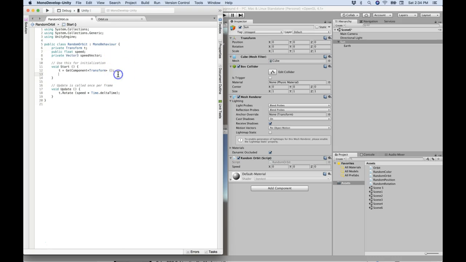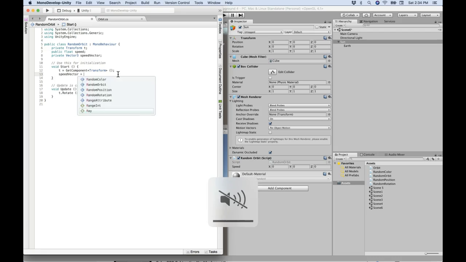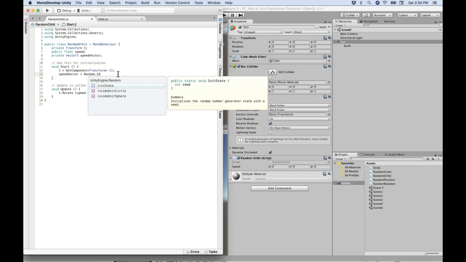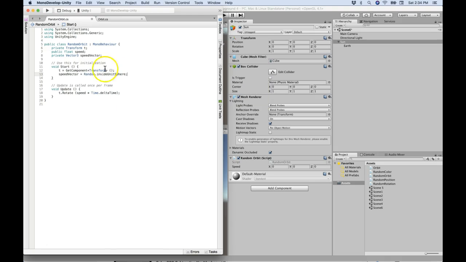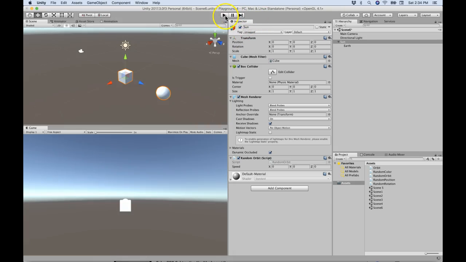And then here, speed vector equals Random.insideUnitSphere. So that'll give us 3 values between -1 and 1, an x, y, and a z. So then we can multiply speed vector by the speed by Time.deltaTime. That should do the trick. Let's find out.